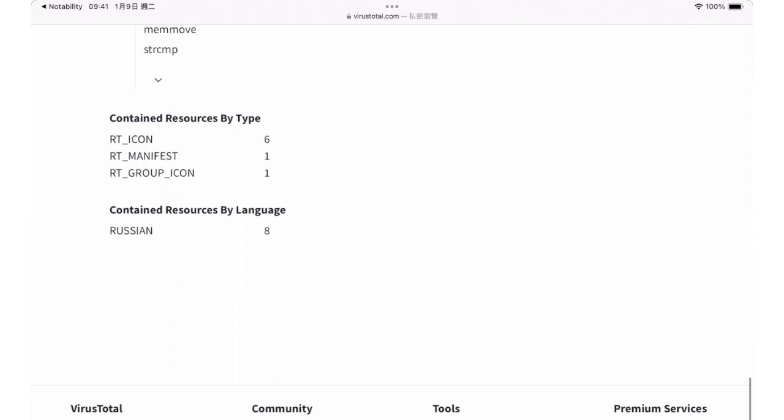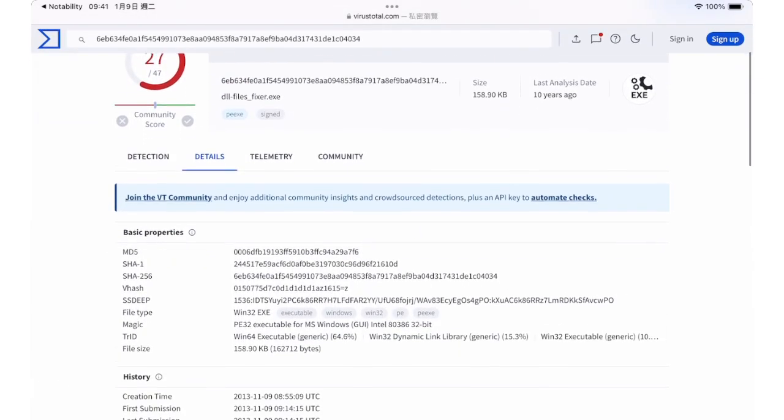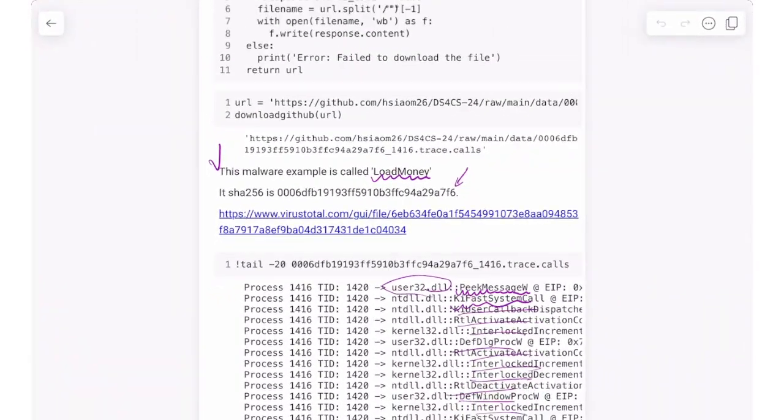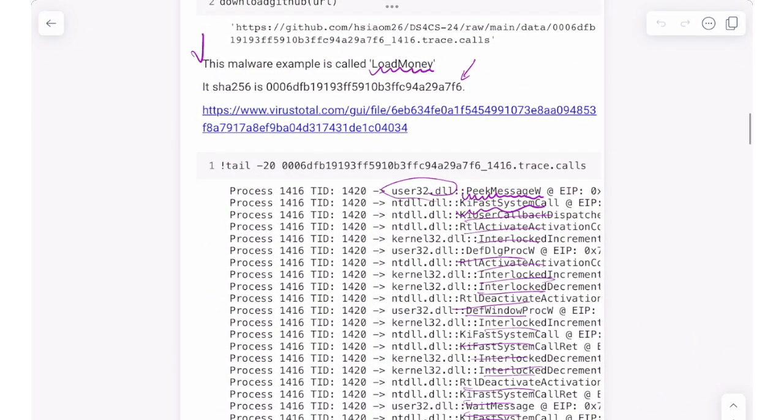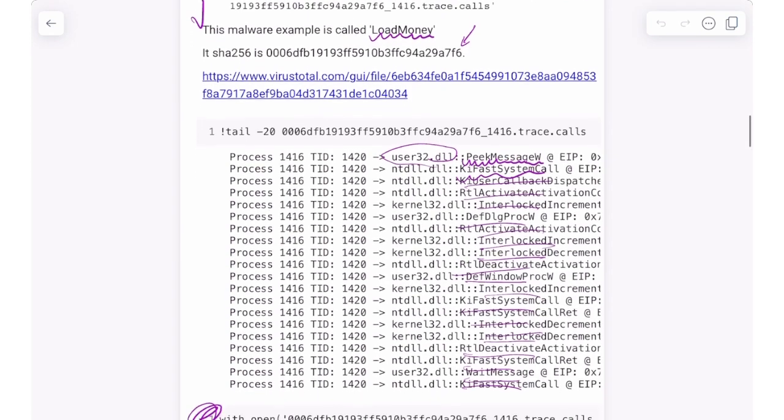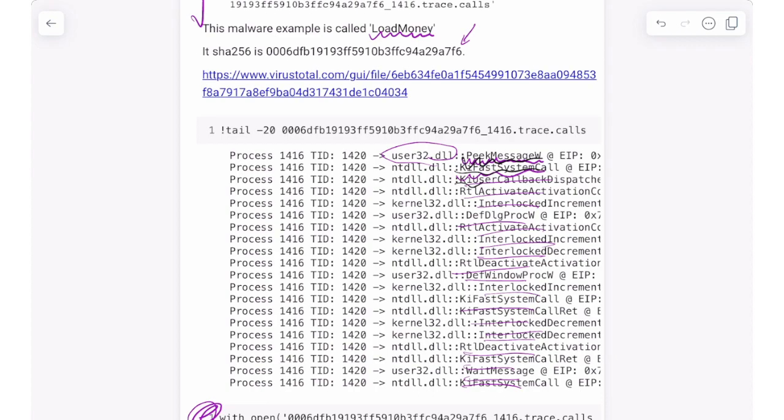Again, as we mentioned before, when we perform dynamic analysis, we need to execute it. So we set up a monitor in our experiment environment. We can collect the Windows API calls it invokes when it is executed, and we collect that information as its behavior profile.